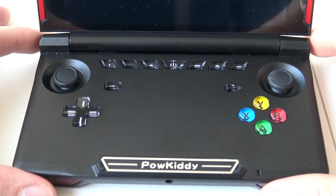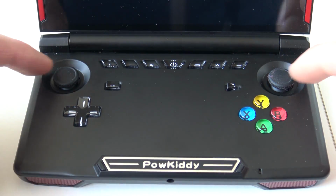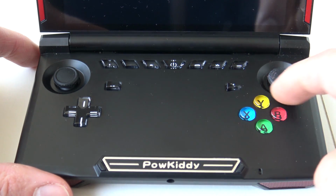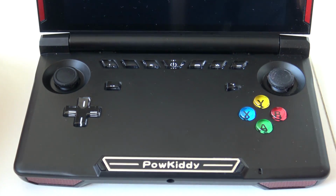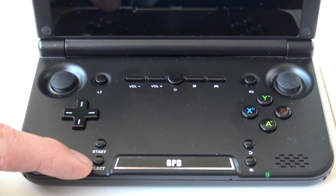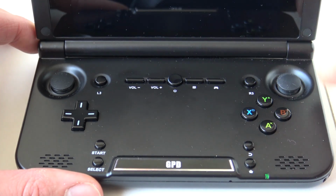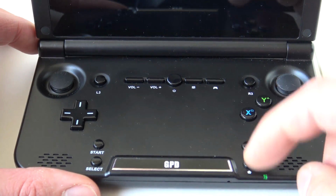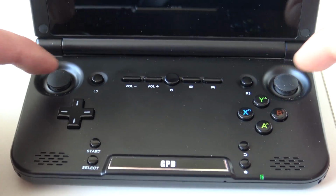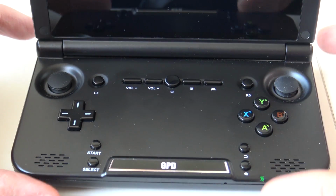So let's talk about the layout of the buttons. What are the differences with the GPD? Let's see, we have both analog sticks here. The D-pad is in the same position. We have here the four buttons, only they made some changes with the start and select. So they moved the start and select to here. Most of the things are the same, of course with a little button difference like colors. The back button is here, and we have here the home button, and here the L3 and R3. So that is something that the X18 is missing, and there were some people who pointed this out in the X18 main review.